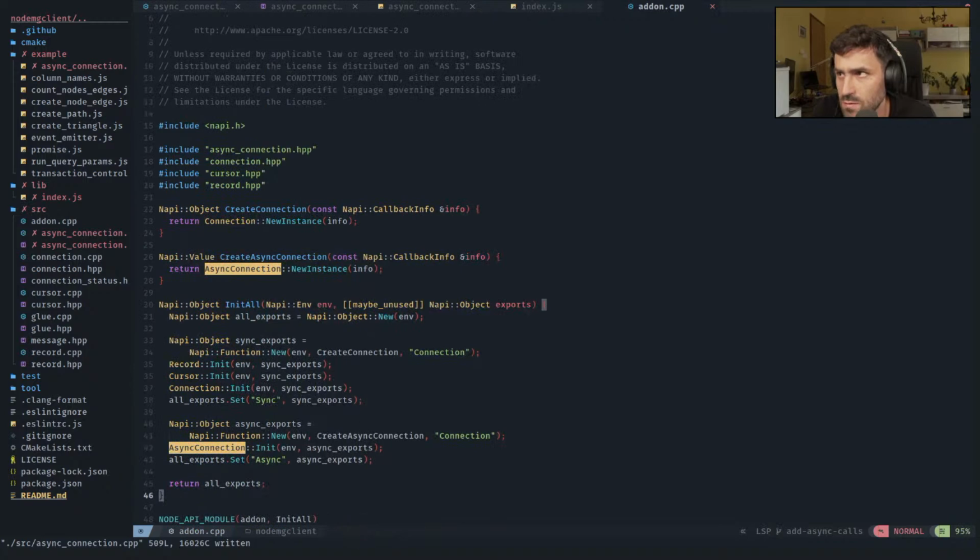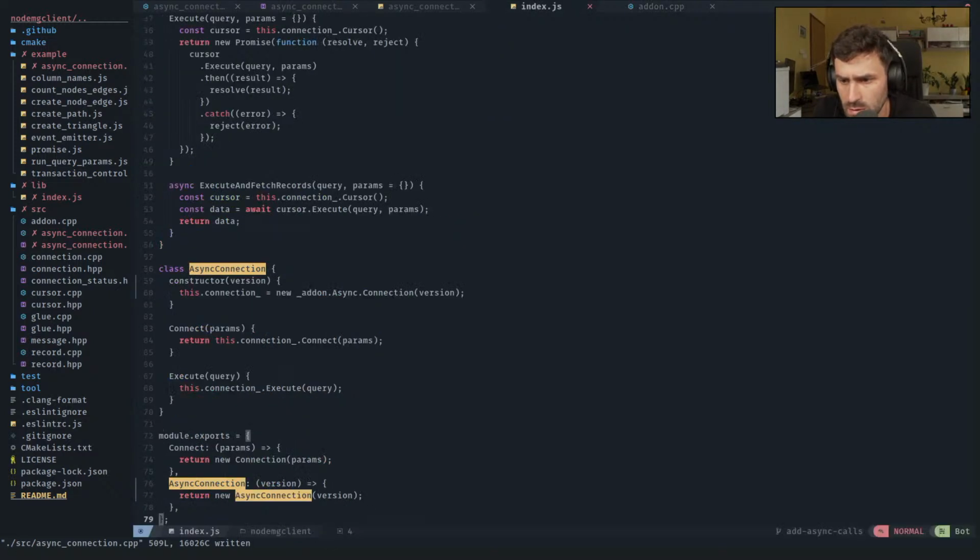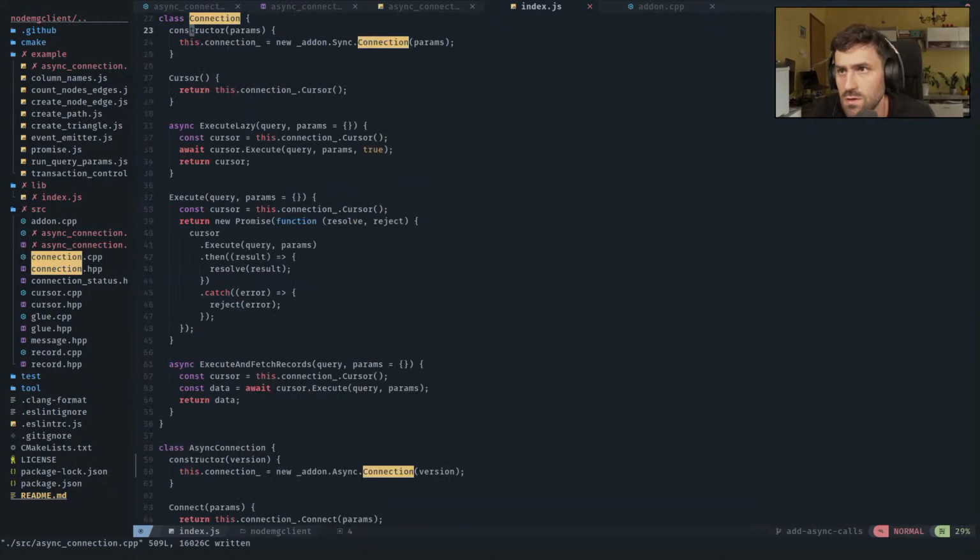So from the add-on, it's actually, no, index.js async connection version, return a new async connection, return this. I pass version here, and then that's forwarded to the connection.